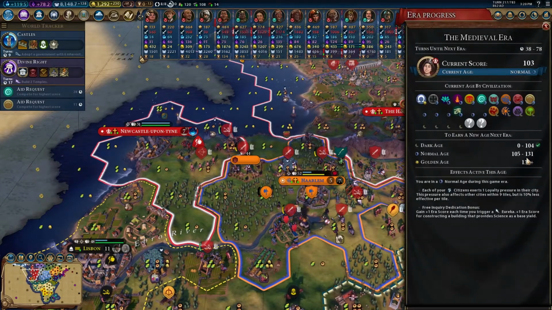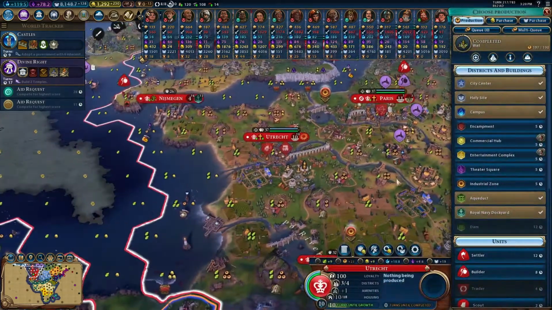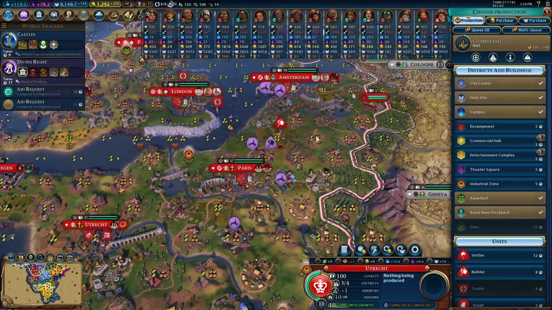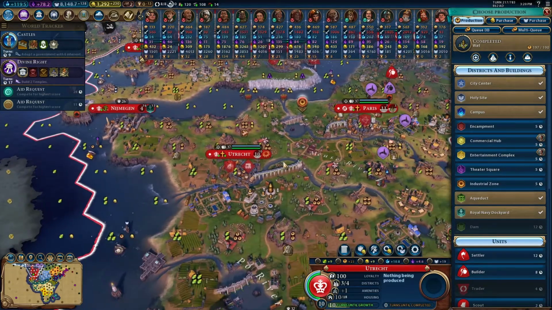More era score. Wait, what did that say? Oh, gotcha. We completed the Watt. Oh, that gives us era score to build these Watts. I didn't even think about that because it gives science as a base yield. Wow, that's really cool.